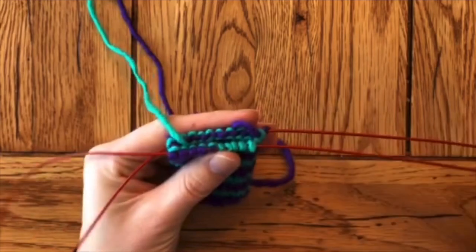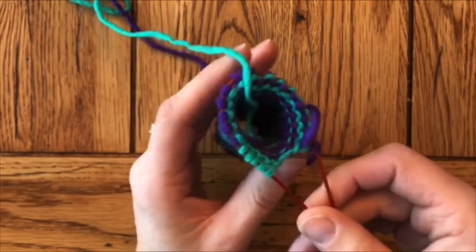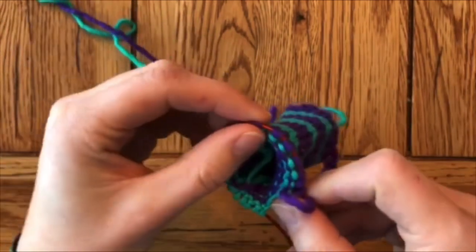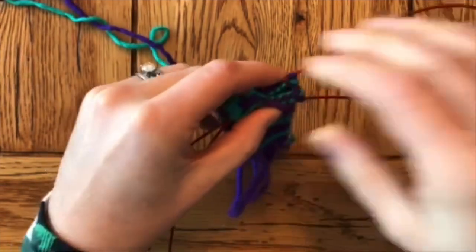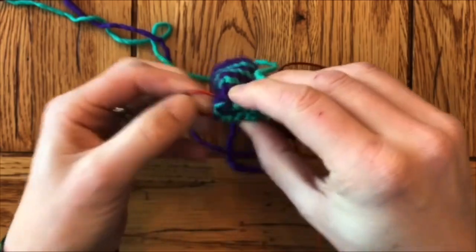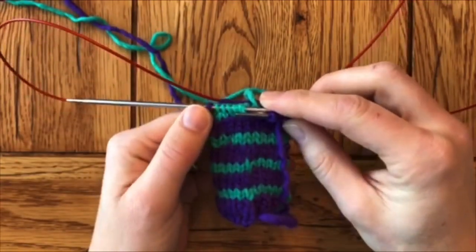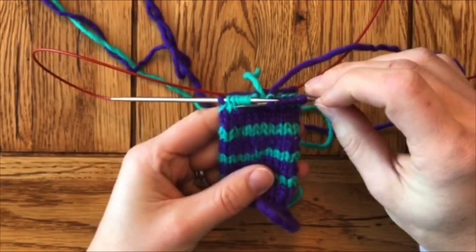Okay, so when you have just one, you can pull it down so you see the entire circle there, and because we want to end up with this part here on one side and this part here on the other, the stitches are going to need to be separated that way. So pull a cord out through the side and pull a cord out through the other side. And there you have it. When I pull my needles down, I'm ready to continue knitting across for the heel, and I've got all of those stitches on one side, okay?